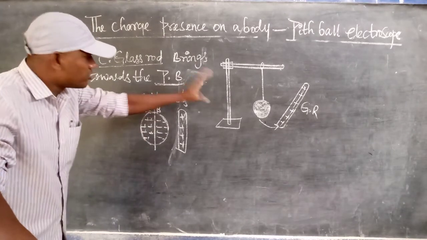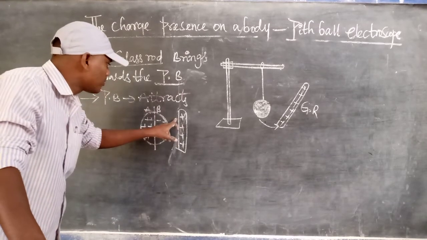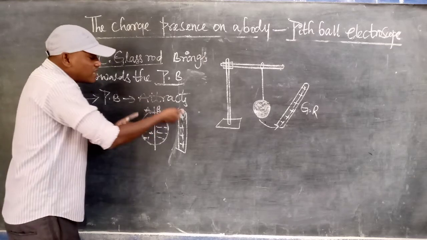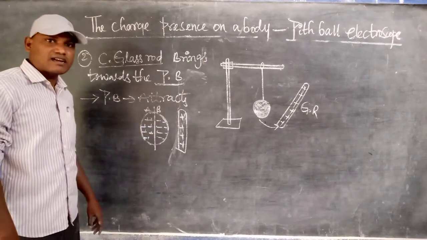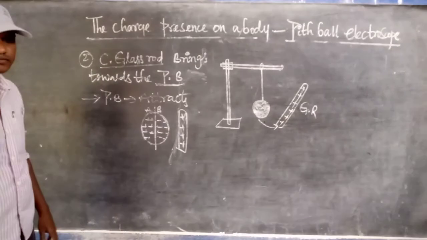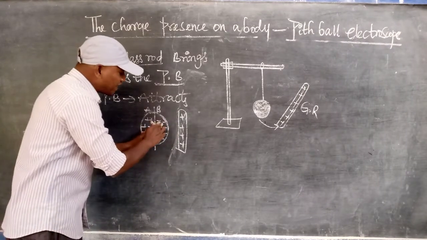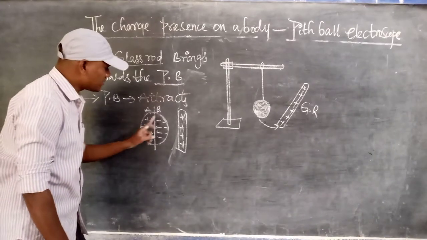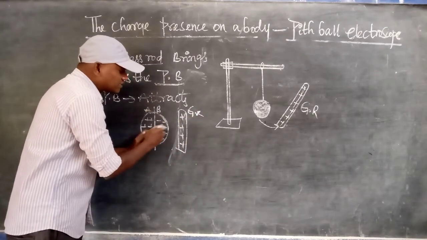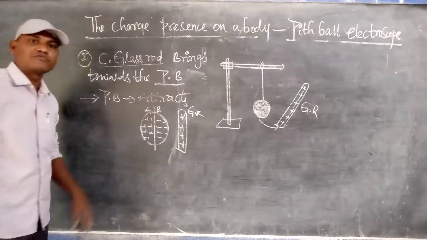Electrically, the pith ball is neutral, and not only the pith ball, every object is electrically neutral. But when a charged body, for example a positive charge, is brought towards it, the positive charges present in the body are repelled strongly and the electrons are attracted. Due to that, all the electrons come to one part and all the positives go to the other part. So the A part will be positively charged and the B side negatively charged, because the B side is near the glass rod. That means the part of the object near the charged body acquires the opposite charge. Here positive, there negative charge.